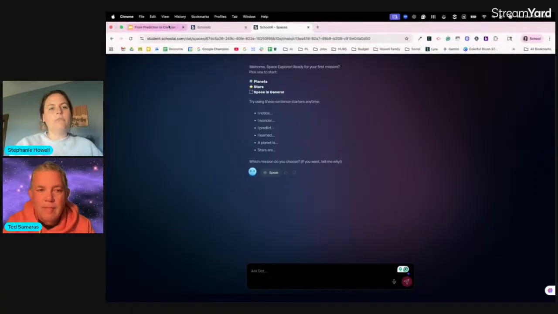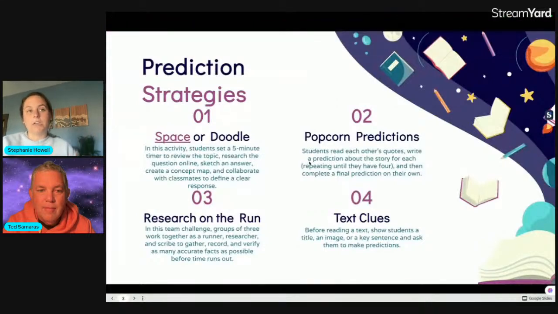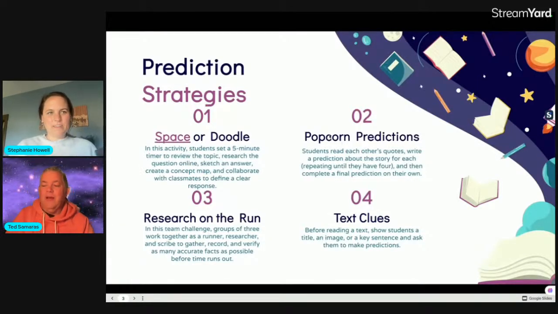So these are just great ideas, ways to support your students, to get them excited about prediction and building that knowledge and just that excitement around what we're about to read. And that's awesome. I was listening to you talk about highlighting those two things, the Spacer Doodle or the Research on the Run. And I'm sure some of you out there have always got that idea of, oh, I'm going to write a book, especially a kid's book, right? You're like, oh, I've got so many stories.